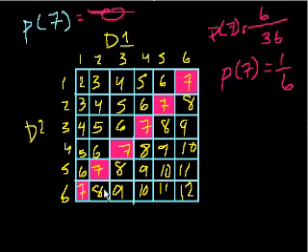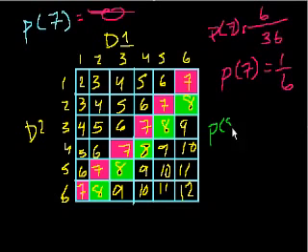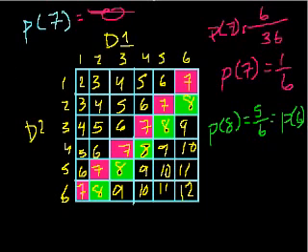So what's our probability of getting 8? So 8, 8, 8, 8, 8. And how many 8s are there out of the total number? So the probability of getting an 8 is equal to 1, 2, 3, 4, 5, which is 5 over 36. And that's also equal to the probability of getting a 6. 1, 2, 3, 4, 5 6s. Let me color the 6s in the same green, just so we know. So those are all the 6s.